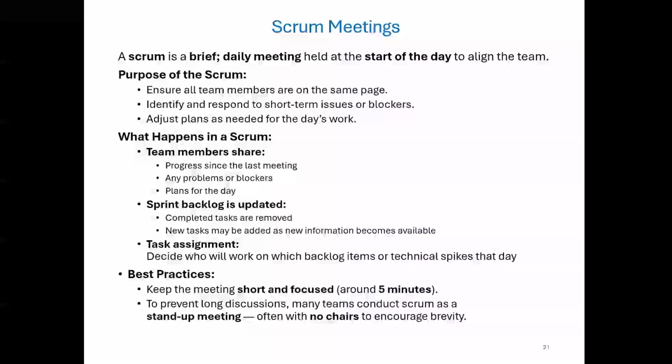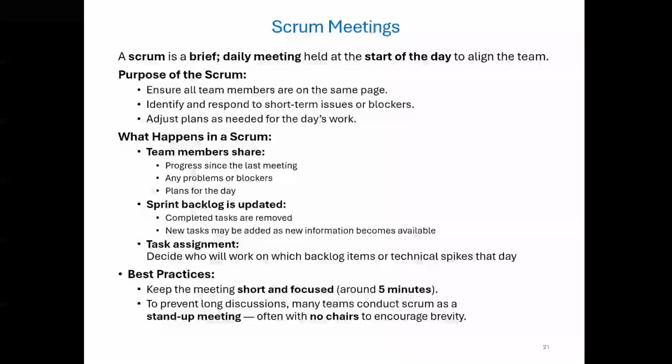What's the purpose? Mainly three things: to make sure everyone is on the same page, to raise any short-term issues or blockers early before they slow the team down, and to tweak plans if anything needs to shift based on new information. During this meeting, each team member shares three quick updates: what they worked on since the last meeting, any problems or blockers they are facing, and what they plan to do today.